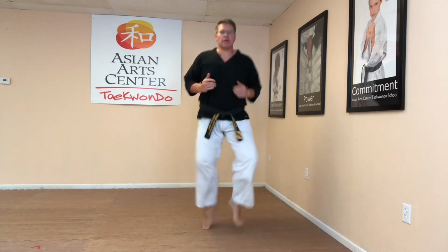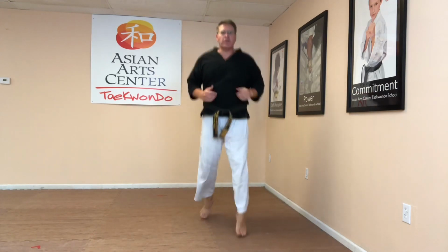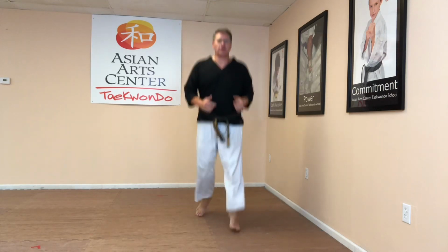Lift the knees out to the side, open that hip. Bring the feet up in the back. Now go out and in. Front and back. This time go out and in and add a little squat.